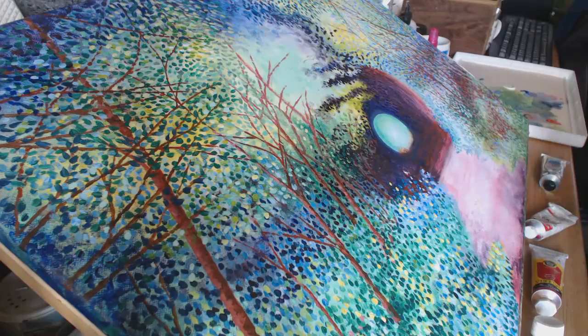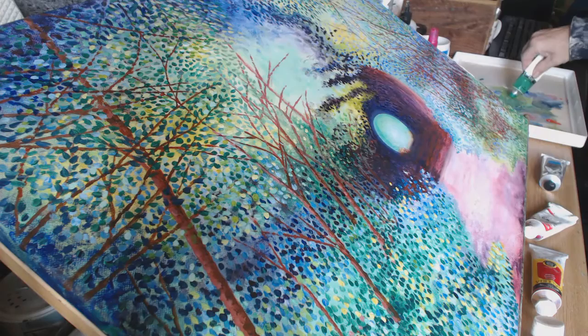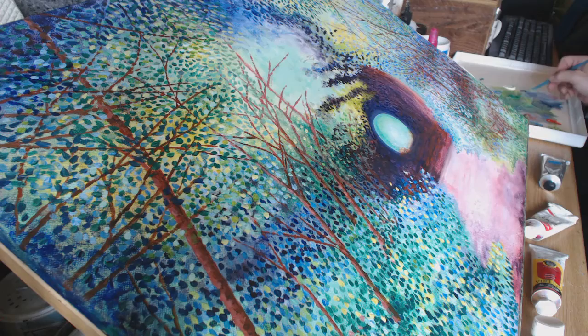I'll get a little bit more mixture going. I'm using Daler-Rowney — it's got a good pigment. As long as they've got a good bright pigment you're happy with the pigment, that's the main thing. Let's mix up a little bit of green — I'm using blue-green, ultramarine, emerald green, and titanium white to make a nice lighter colour.